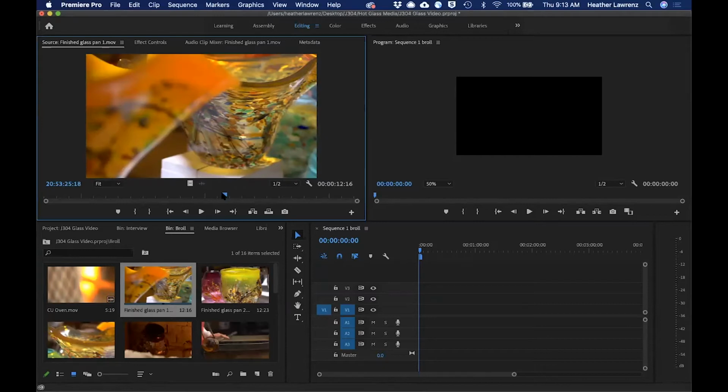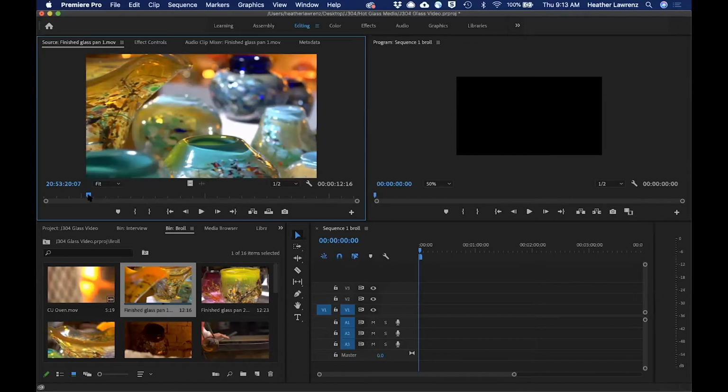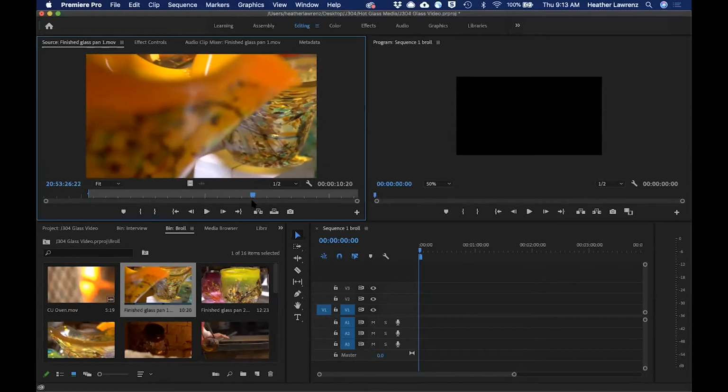So to set my in and out points, I just drag my playhead to where I want it to start, and I hit I for in. Then I drag it down to where I want it to end, and I hit O for out. Now this clip, if I look at these little icons right here, I only have video on this clip. The sound is dragged out. But I point these out because I can choose to drag just video or just audio on any of my clips.